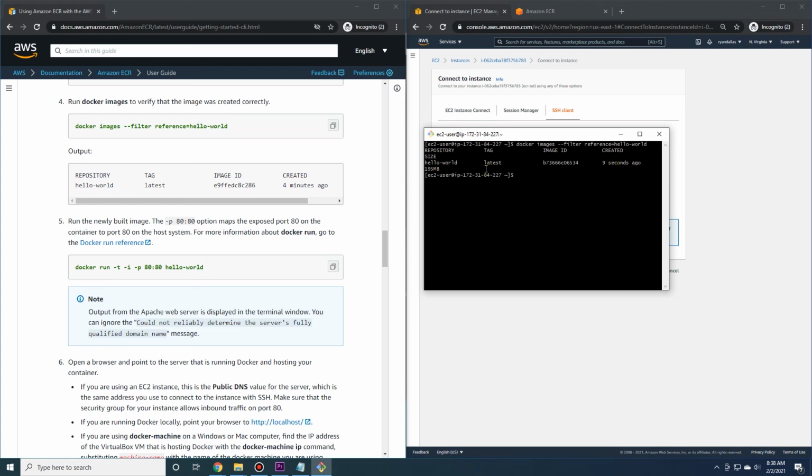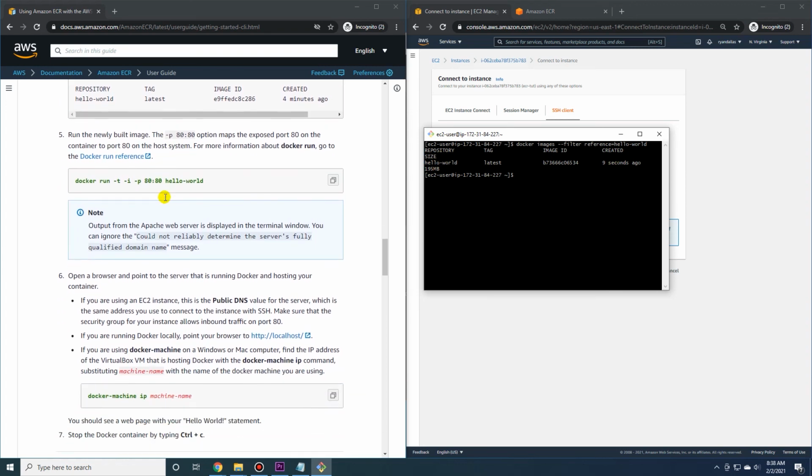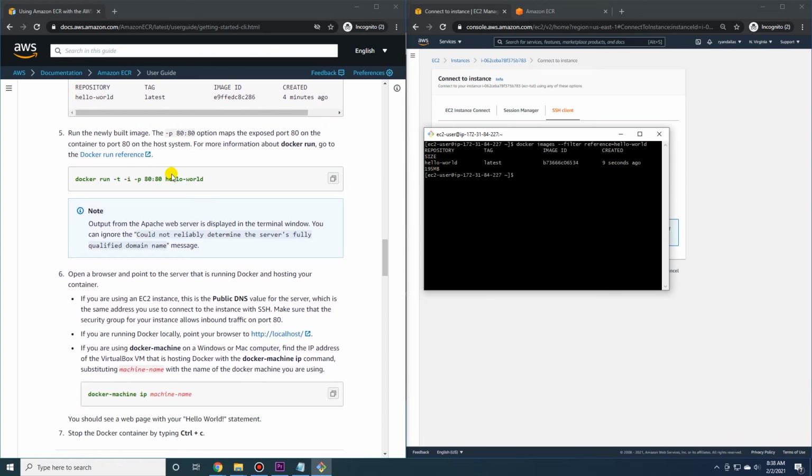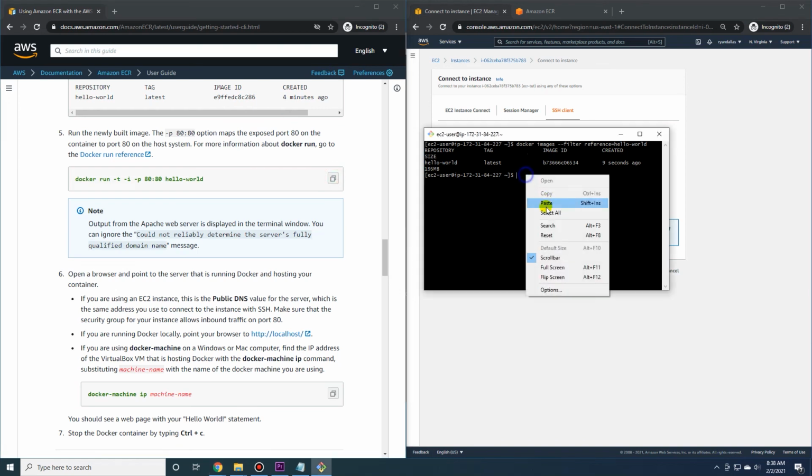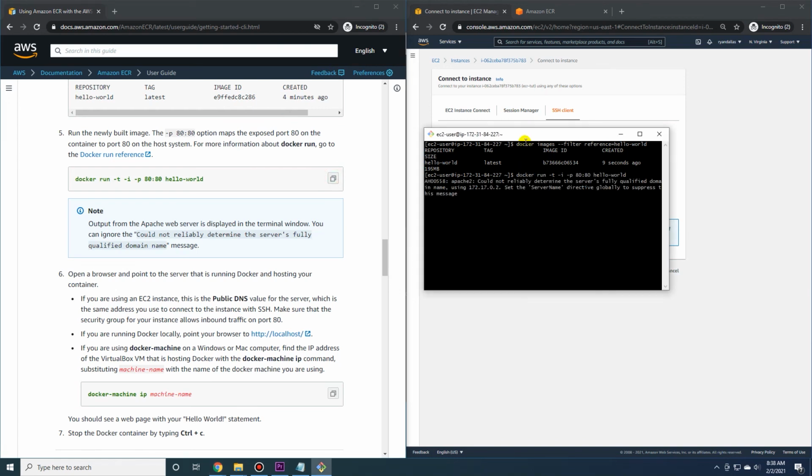There's our image ID. That looks good there. Next, we'll open up port 80, which is HTTP traffic. So we'll later configure our security group to make sure it works. So copy and paste that. It says if you get this message, this is fine, so don't worry about it.